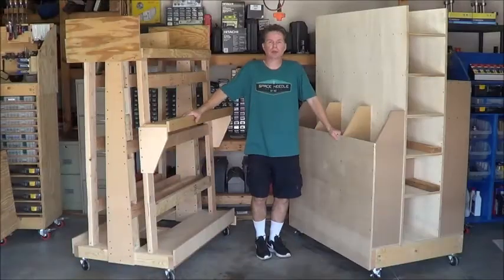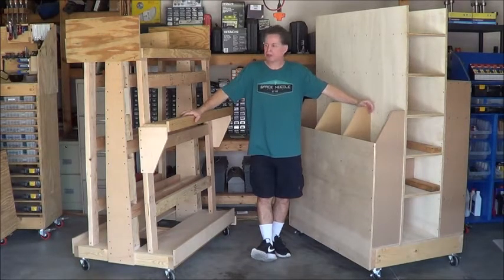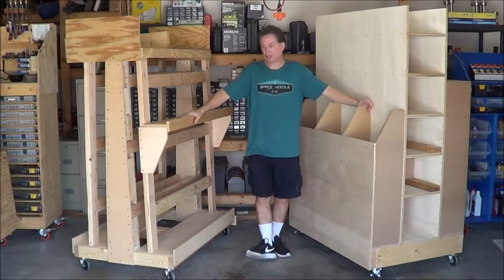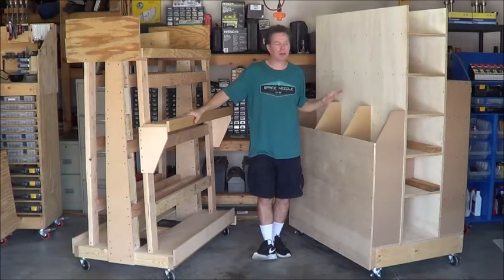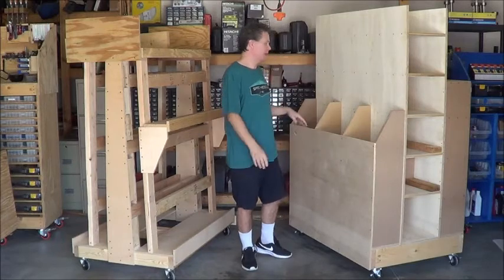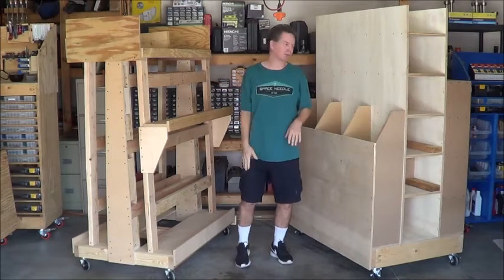So here are the two carts. On my left is the cart I built for storing 2x material, and on the right is the cart I built for storing sheet goods. I think I'm going to talk about the 2x storage cart first, because I'm not going to be doing any modifications to this one, and then I'll come back, I'll talk about this one and what I find wrong with it and what I'm going to do.